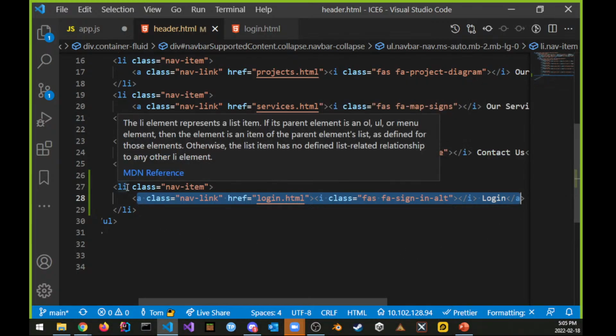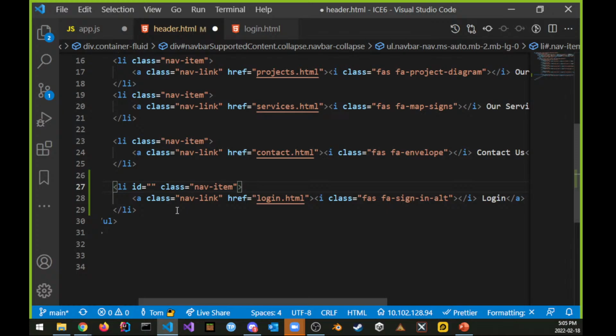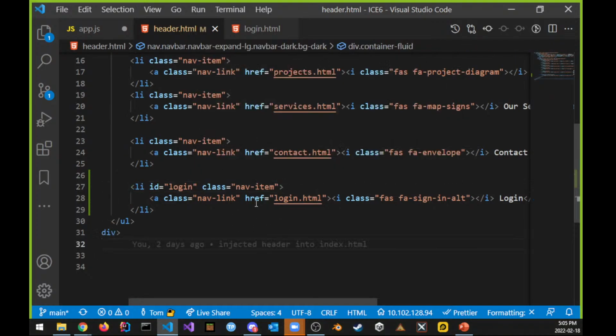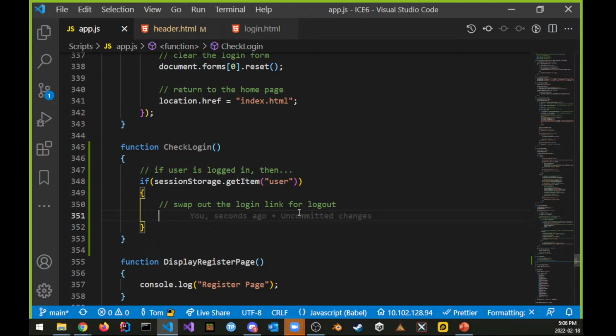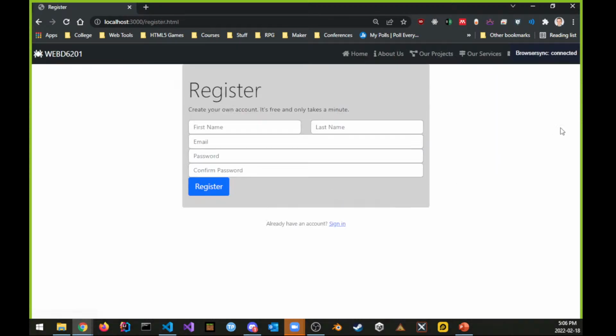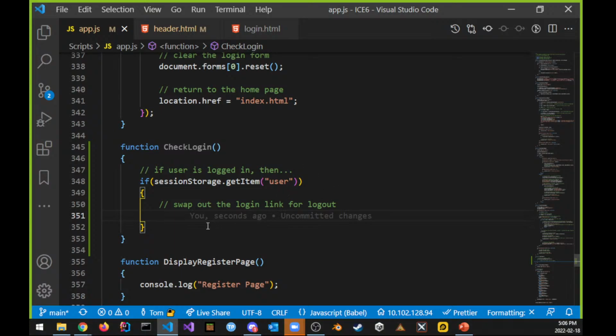One thing we can do for now, because we don't have time today, is we can just add an ID, right? And the ID is going to be login, okay? So going back to the code, after we've added this in, let's just save this for now. And let's just look at the page. Now look, we have a login link now, right? That's what the login looks like. So it'll take us to the login page and we can log in, right? Which is pretty cool, okay? So that's what the login page will do, right? It even lights up because our code is flexible enough to detect that the login link is the same name as the login page. That's how we do it, right? For now. Okay, good.